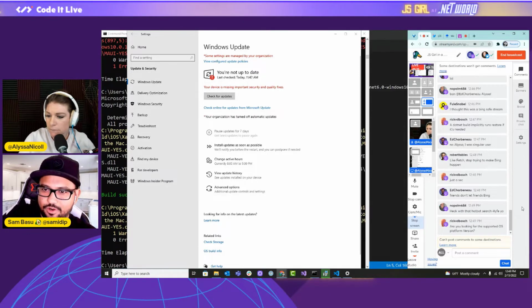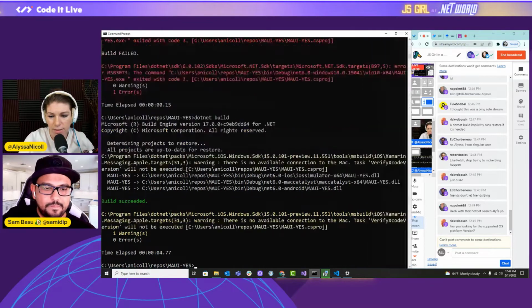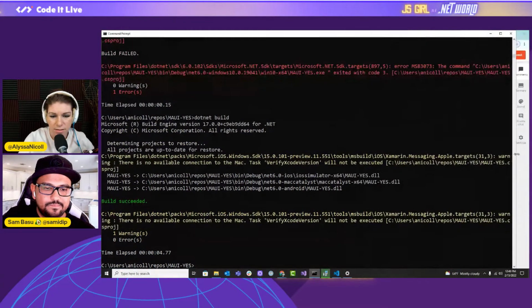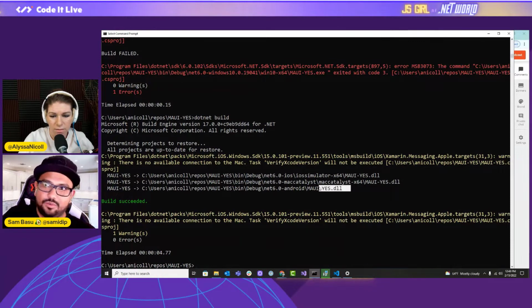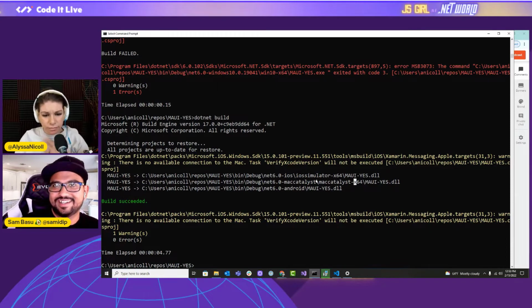Rick, I'm looking for the .NET MAUI command to run it on a Windows machine because she doesn't have Visual Studio 2022 preview yet. So I just ran .NET Build, and I thought maybe it would tell us. No, the build is fine. All the dependencies are restored. You just don't have a place to run it yet. So I'm trying to see how you can tell which version of Windows you're using, because that's what you need.